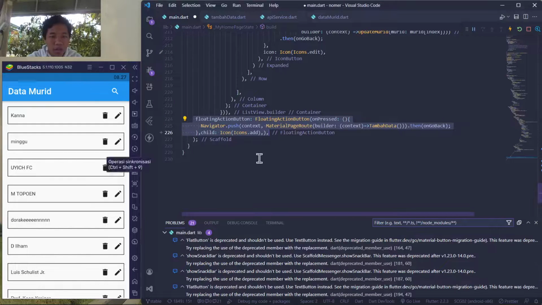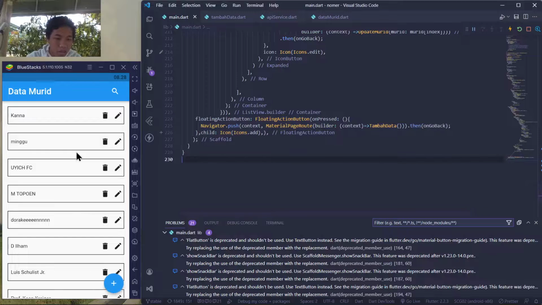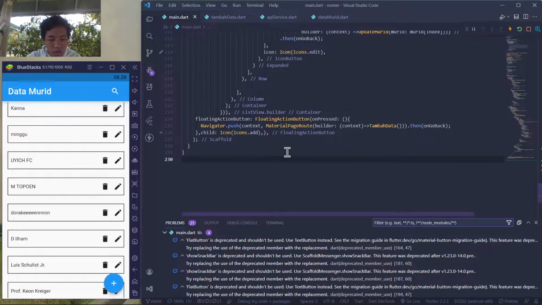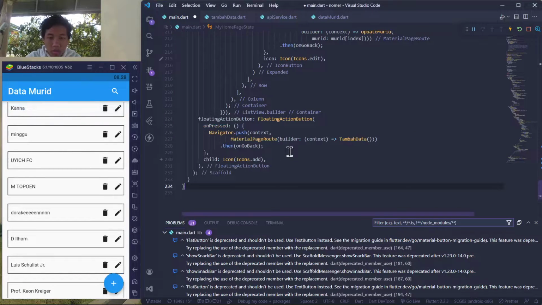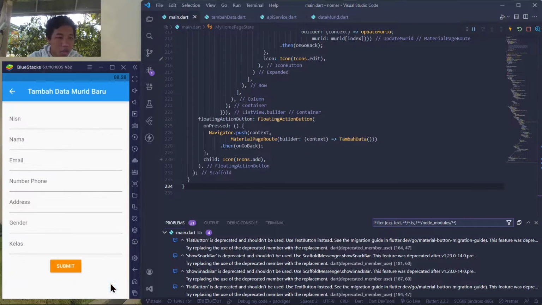So I give the floating action button, so the button will be here when I save. So this will make the route to the tambah data page. So I click this is tambah data murid, which we have made before, and then this is button for going back.